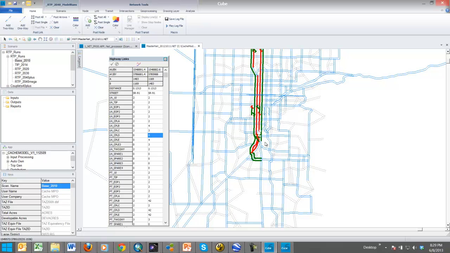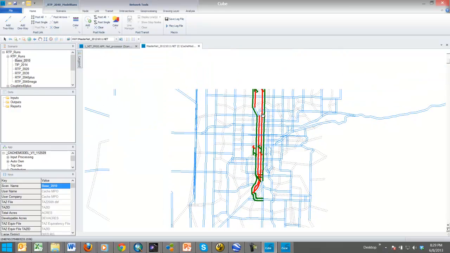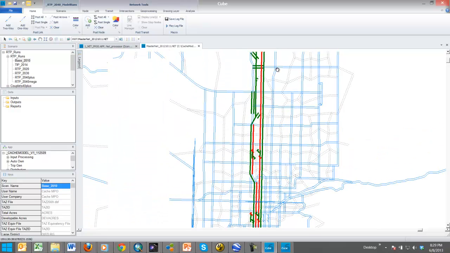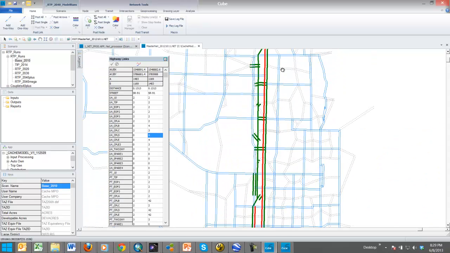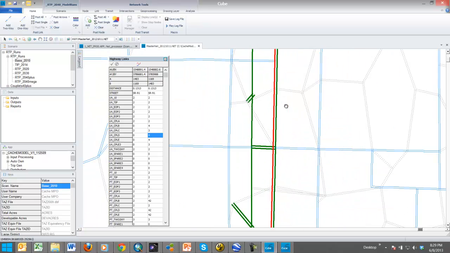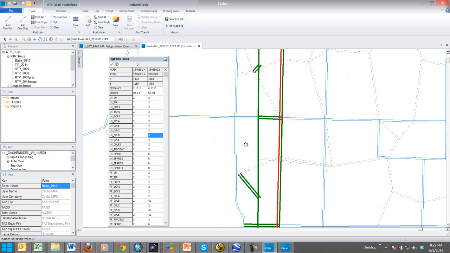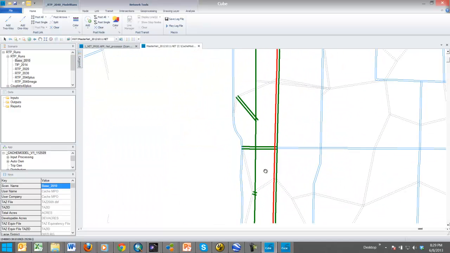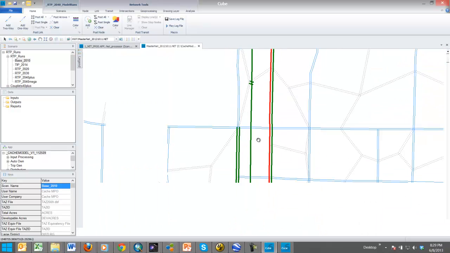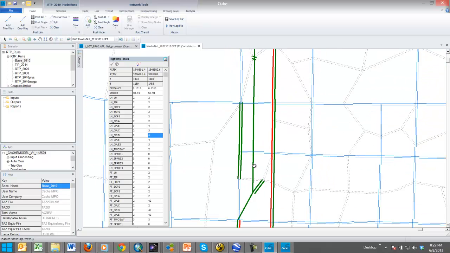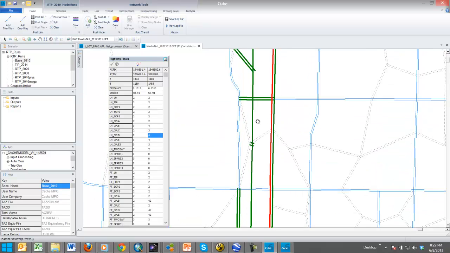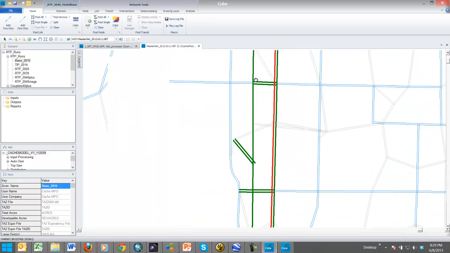So we'll zoom out and you can see kind of what's happened all the way up in this scenario. And all these little links, they're centroid connectors that I put in there when I set up this scenario, because this road here doesn't exist yet, but I built it as part of the couplet scenario.